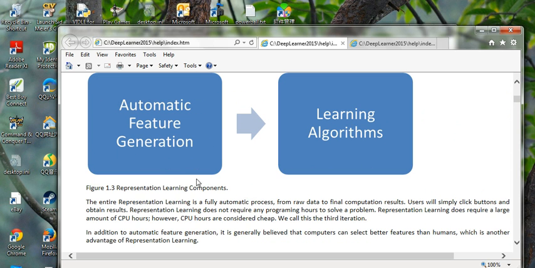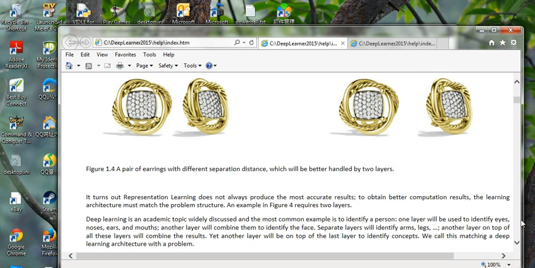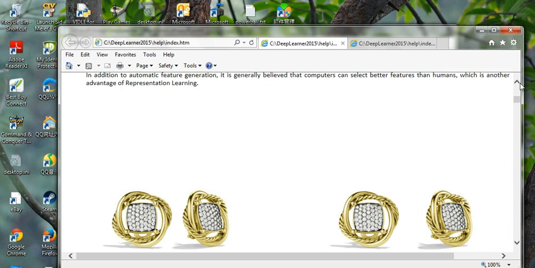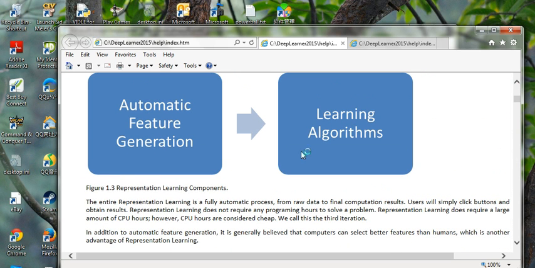The next iteration is called representation learning. In representation learning, everything is automatic. You have automatic feature generation and automatic learning algorithms. You solve the entire problem with a few clicks. No programming is required.